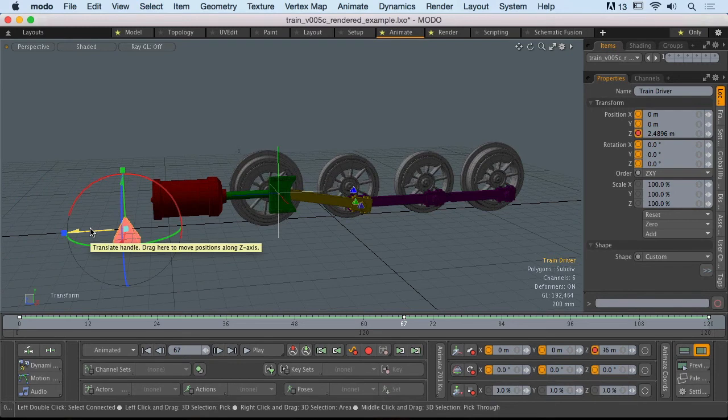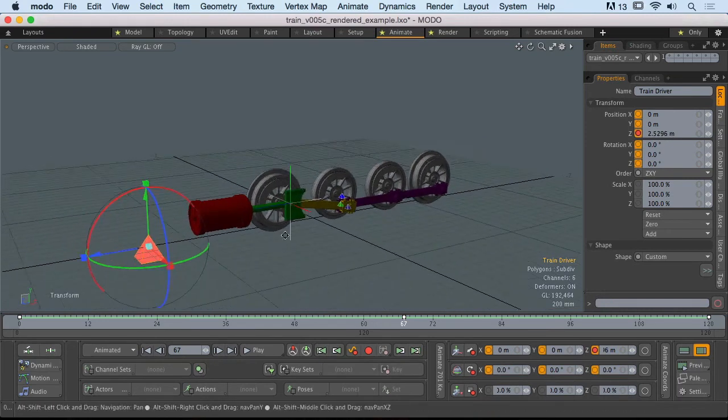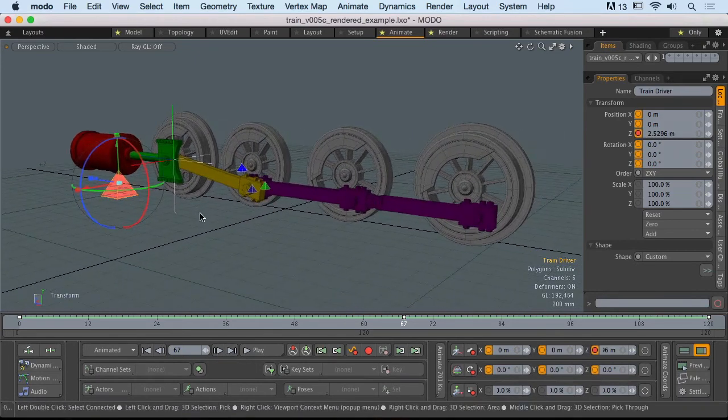Thanks to the constraint modifier system, we can very quickly and very easily go in and create a whole series of meaningful connections to drive this movement. This is how we can create complex rigs with very simple underpinnings. We don't necessarily have to create skeletons and joints and a whole series of weight maps. We can do a lot with modifiers if we engineer our system correctly. Let's jump in and take a look at specifically what we need to learn in order to get us to this final result.